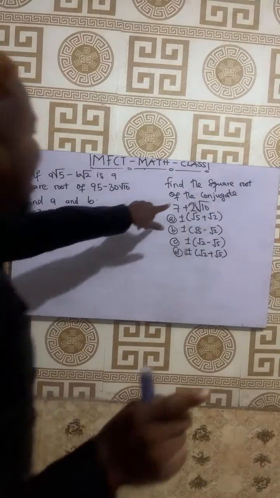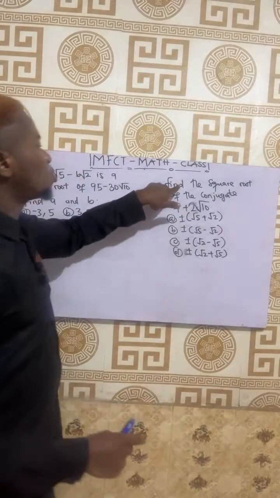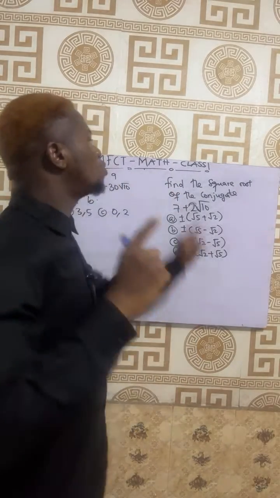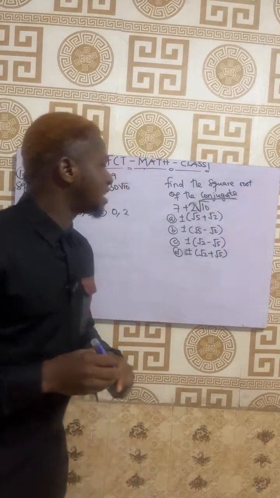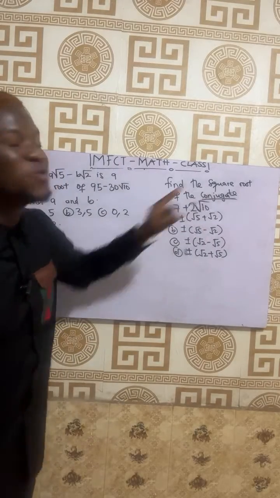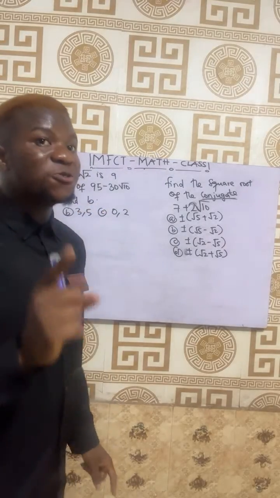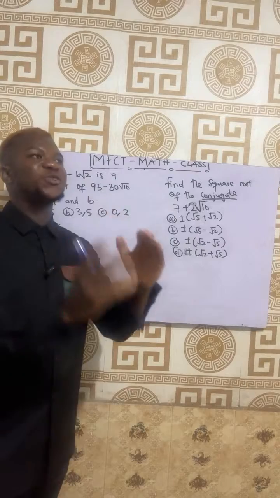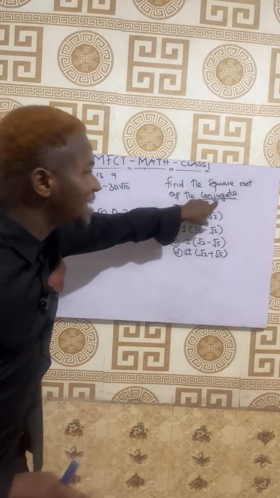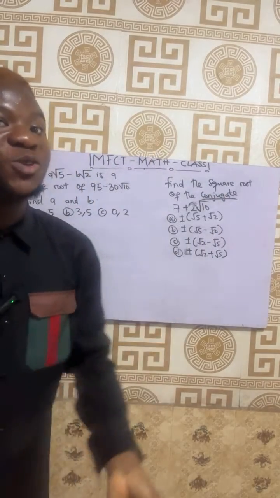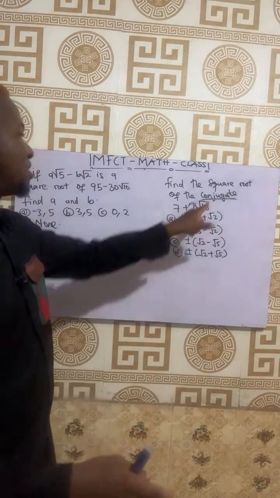Guys, you missed something out here. Don't forget that you know the skill. They know that you know the skill. But look at this question. The question says, find the square root of the conjugate. So this simply means that you have missed out the conjugate in the question. That is why CBT questions are very tricky. So although you know it, whenever you want to attempt a particular question, you have to cool down before you attempt it. So the conjugate that you missed out is why you chose the wrong option. You chose option A because you just used the trick directly, but you did not consider this conjugate.